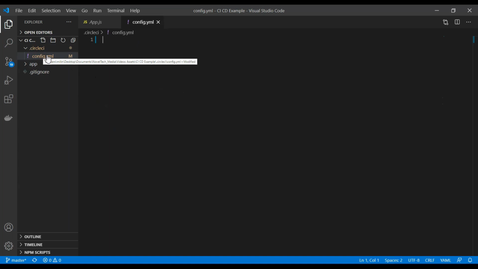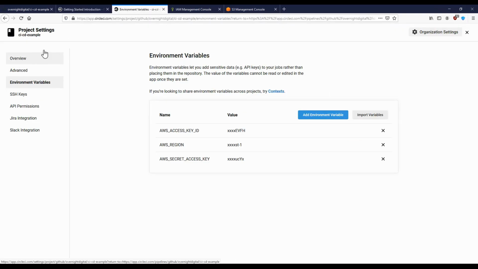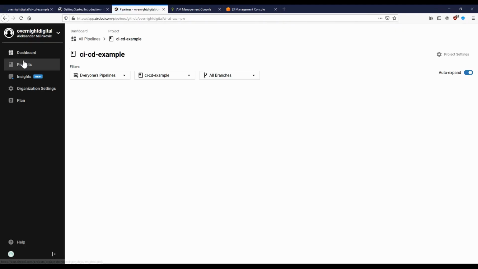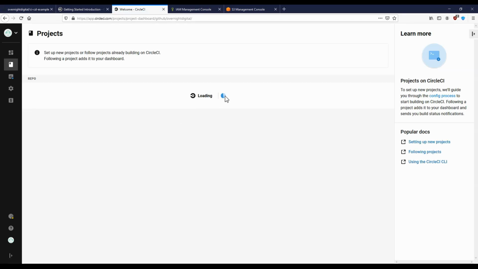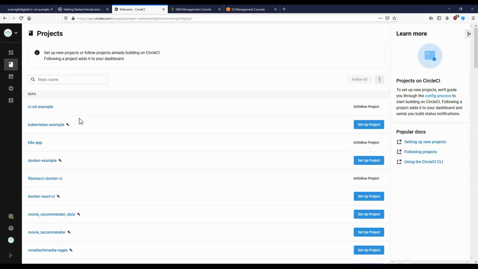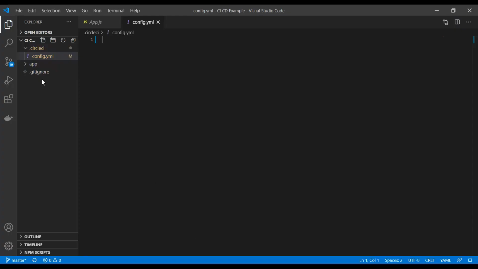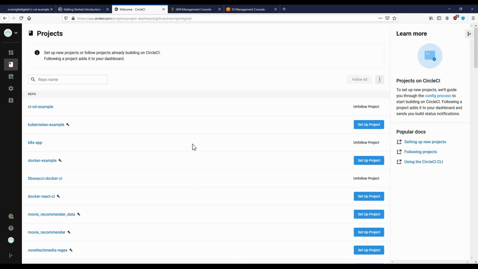When we push this to GitHub, Circle CI is always checking. If you remember, when we go back to our dashboard, our project, you can see that Circle CI keeps track of all our repositories in our GitHub account. If something changes there, Circle CI is going to pull all of that and search for the Circle CI folder. It's going to find a config file in which we specify what exactly we want to happen. I hope this is clear and you understand how this workflow and process works.